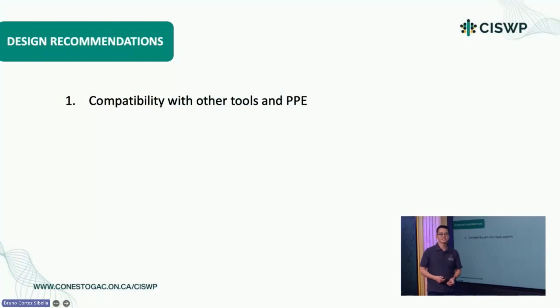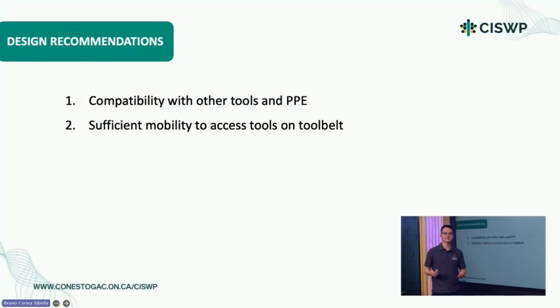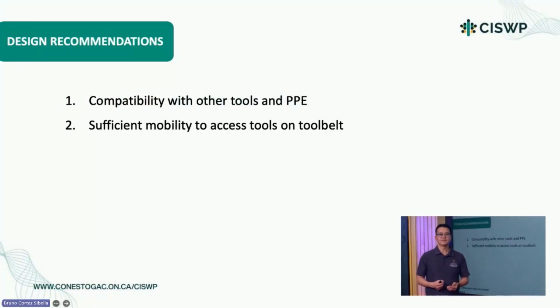Some participants chose to take off their tool belts to wear the exo, and this decreased their productivity because their tools were not always readily accessible. This brings me to the next recommendation. Workers should be able to access tools on their tool belt. Almost 3/4 of our participants mentioned that the exo reduced their maneuverability. The movement that was restricted was reaching for the back of their thigh. And that was an essential movement for accessing tools on their tool belts.